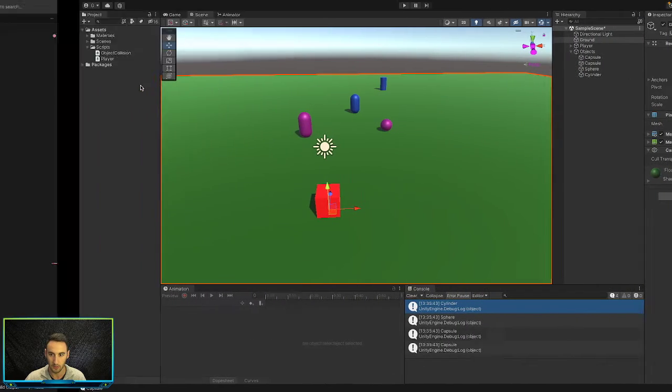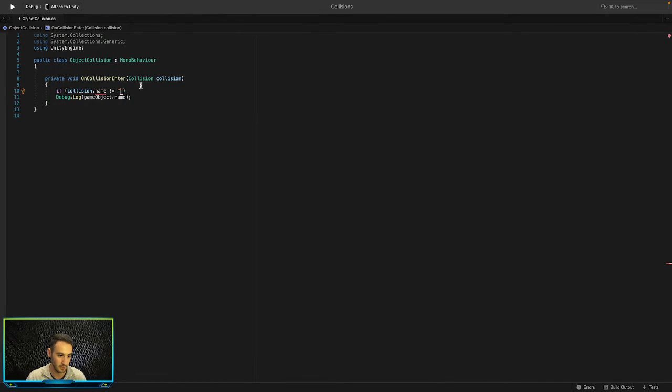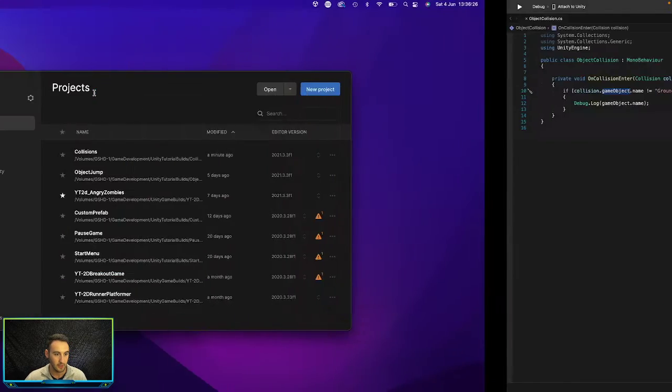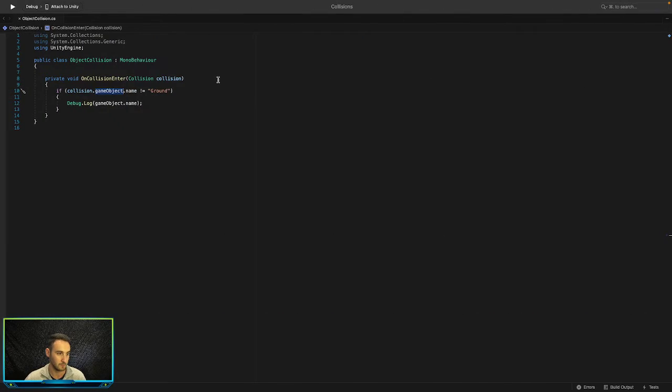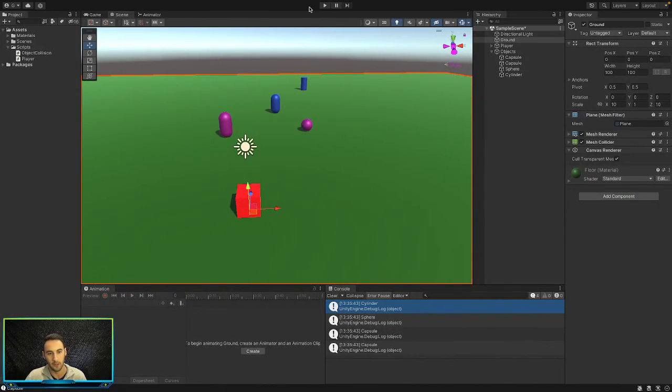The ground. So let's go if collision dot name is not equal to ground, then let's go ahead and print out the name of the game object. And here we need to go collision.gameObject.name. So let's go back into our game. Did I save that? I did.